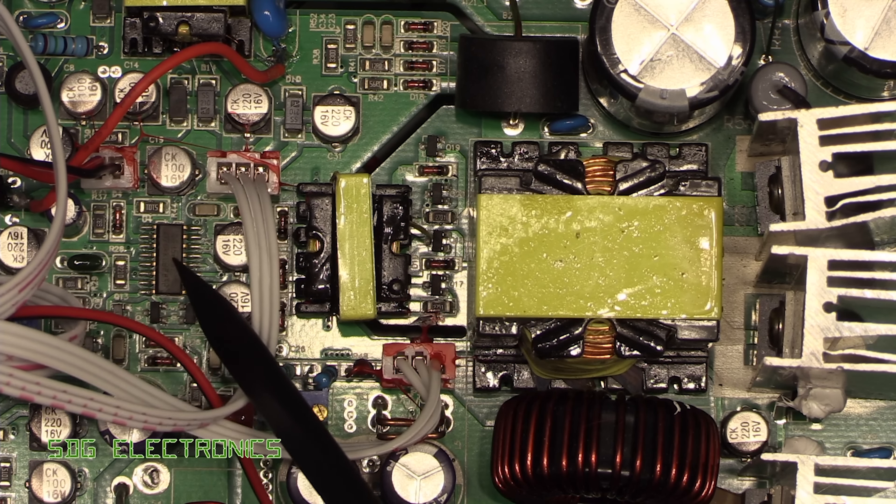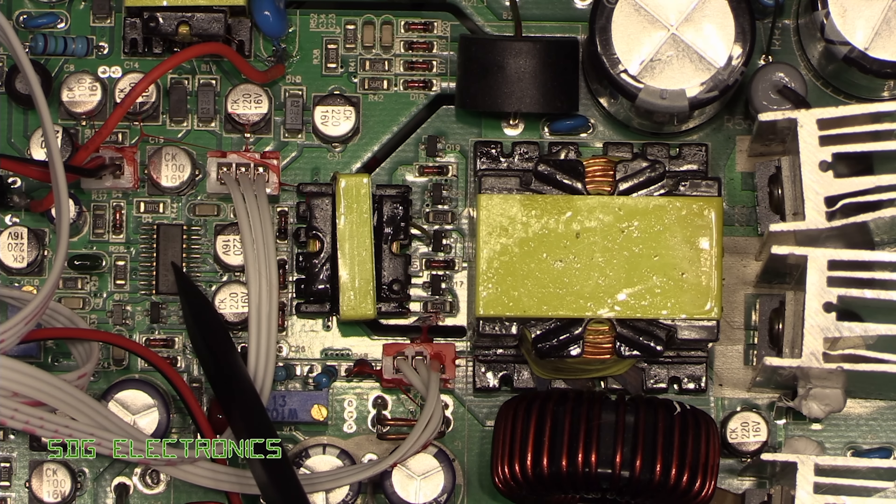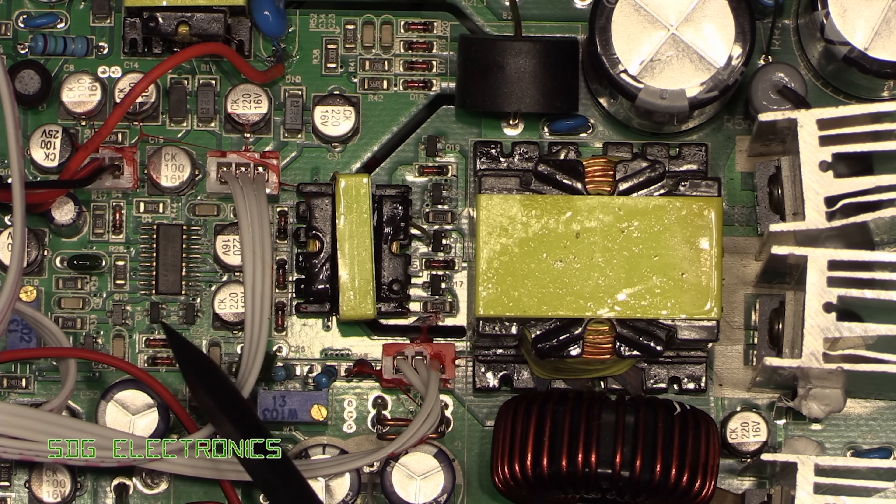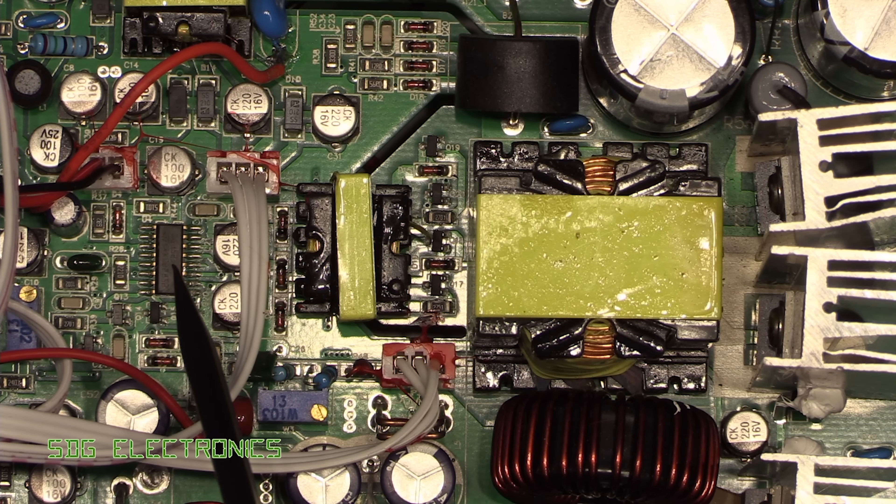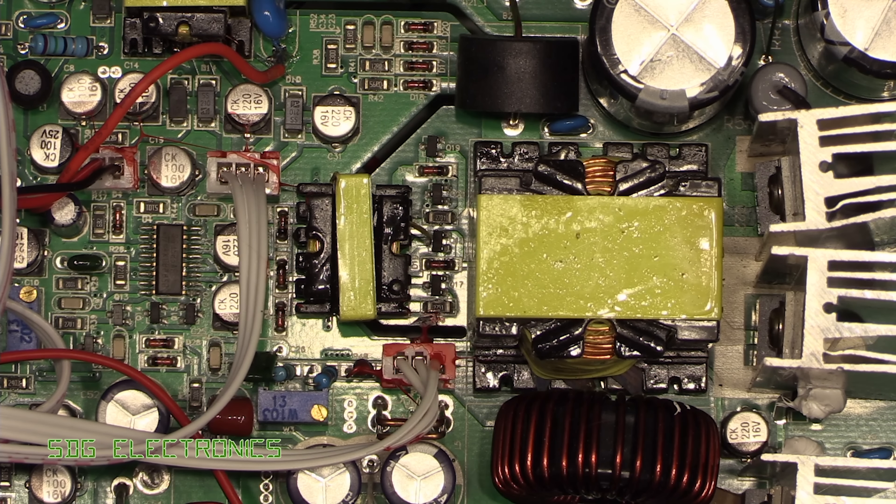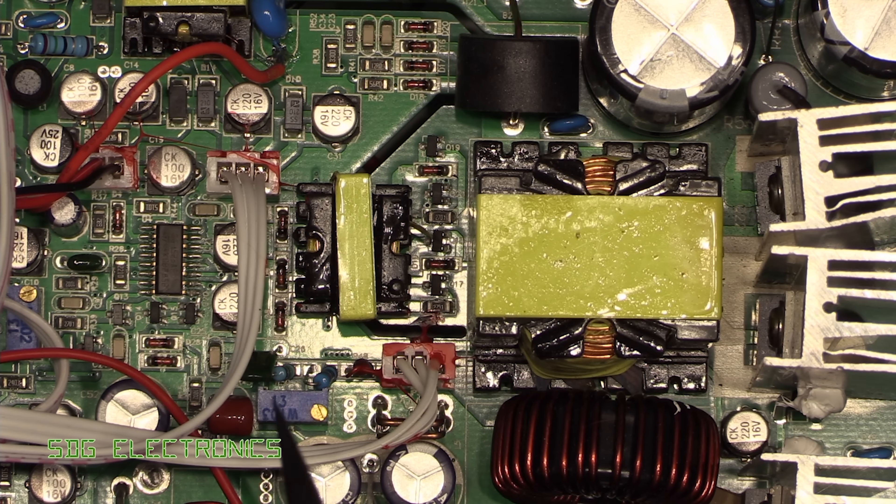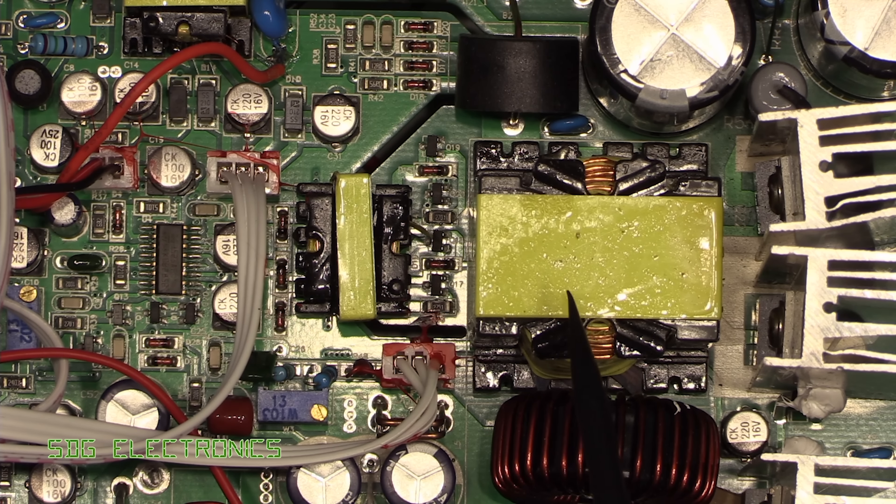So the main controller I see is just sitting here. It's an SG3525 Pulse Width Modulator IC, a very common device. It can be used for a whole host of things, but it has quite a lot of modular features in it. And I think we saw it on the 150 volt power supply as well. It allows you to do quite a wide range of control with it. In this case, they're doing flyback control.